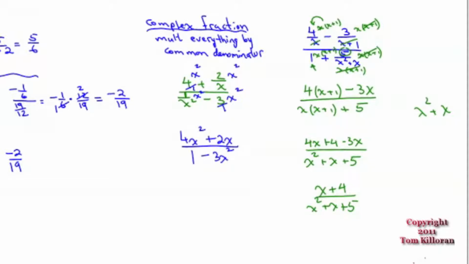Well, we could do it the other way, which is get a common denominator for the top, get a common denominator. I mean, if you get stuck, that's the way to go. If you forget this idea of multiply everybody by a common denominator, get a common denominator for the top, get a common denominator for the bottom, it goes a long way. All right, let's see how hard they get in here. That was not too bad.